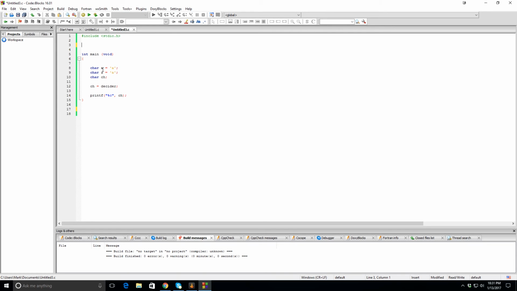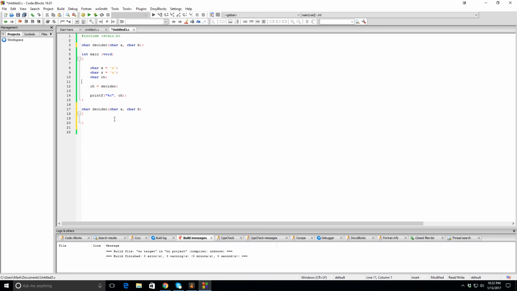This one is x, z, they're both equal to 'a' as characters. Then I have a character that is uninitialized. So already I have written out the name of the function. I'm going to set ch equal to it, but let's go ahead and write the function. Character decider, and I'm going to do char a and char b. Okay, so let's do something a little different. If you don't know about if-else statements, this might be a little new, but first let's go ahead and do the prototype just like before.